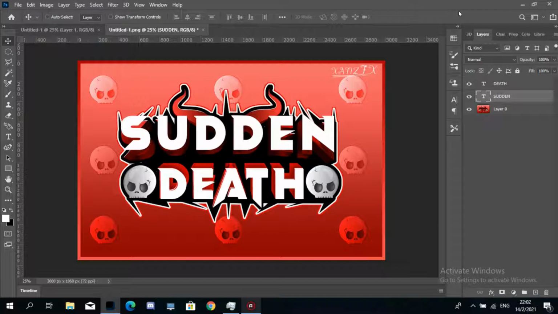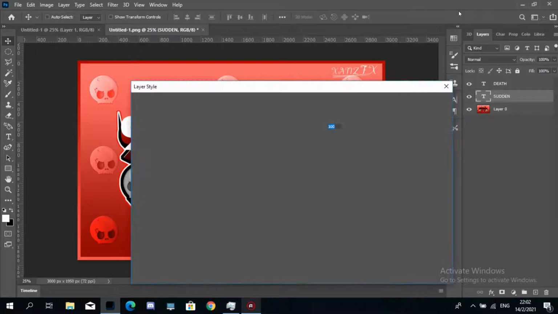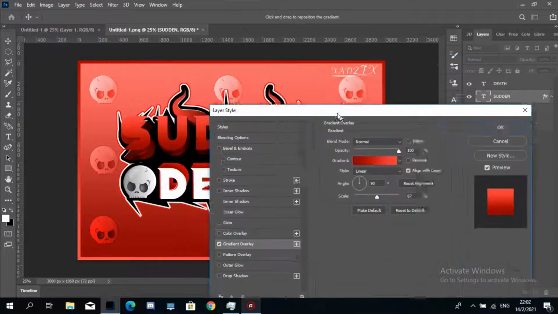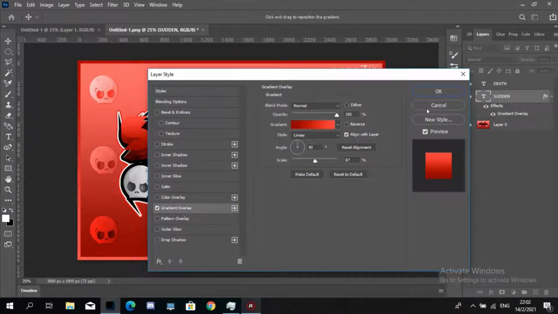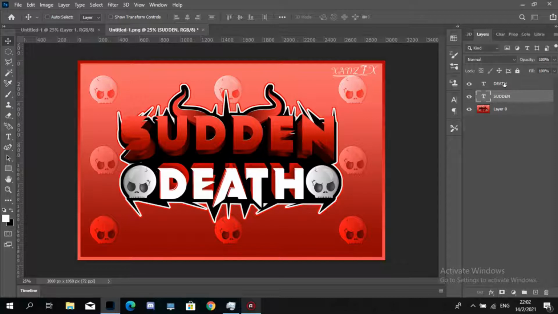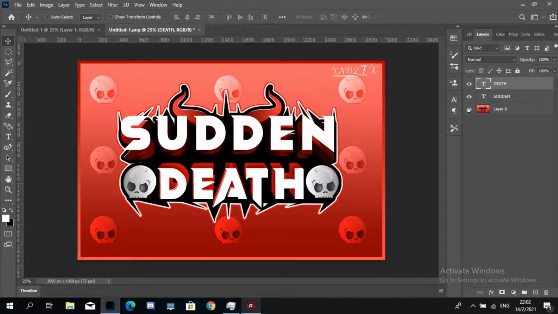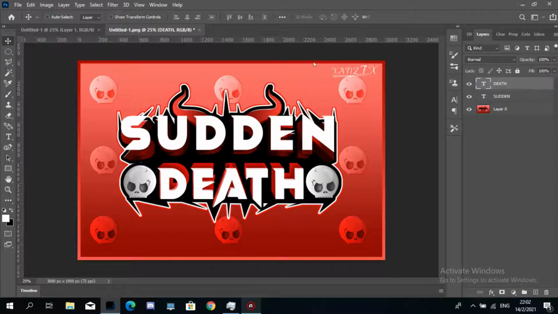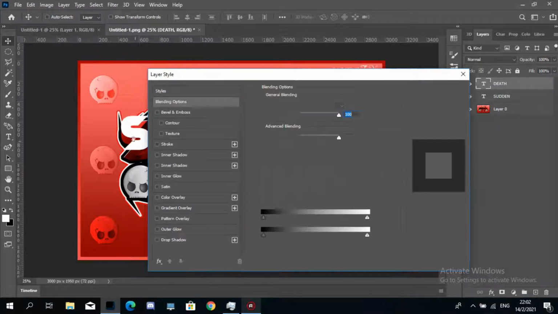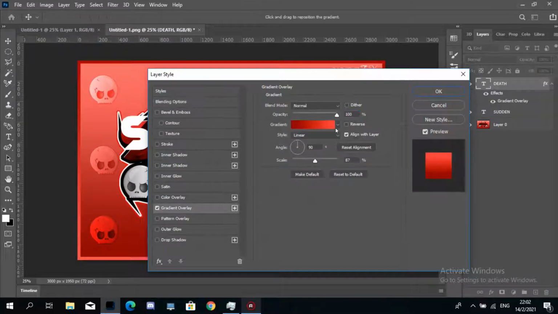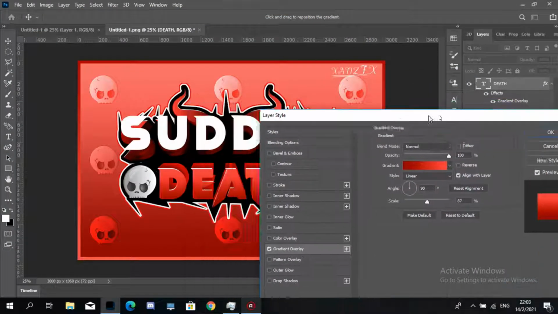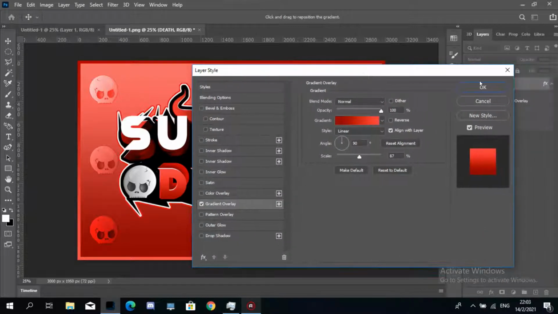Let's go to blending options to apply the layer styles to both of the text, and I'm gonna go to gradient, and actually let's apply that gradient to the lower sudden text. I'm gonna go to gradient, and yeah, like that.